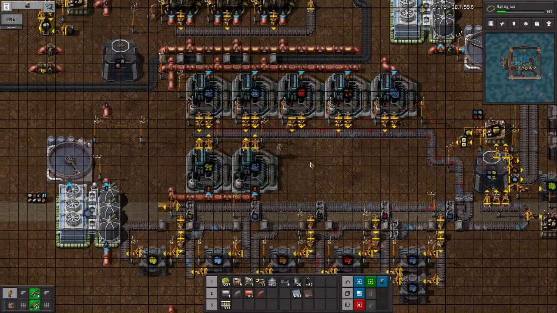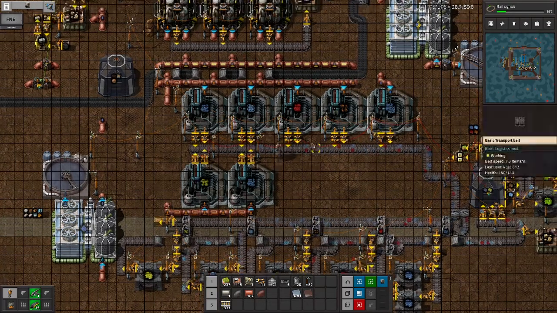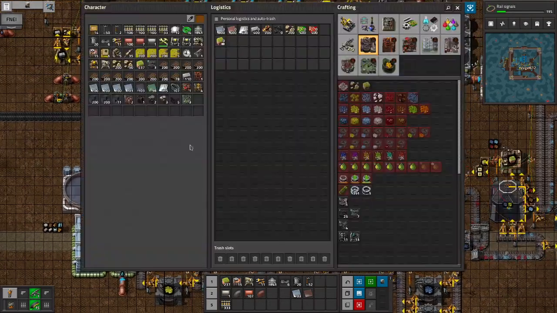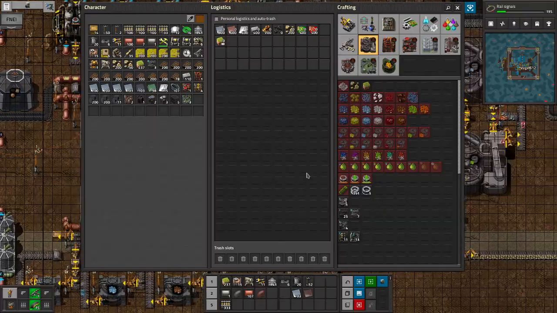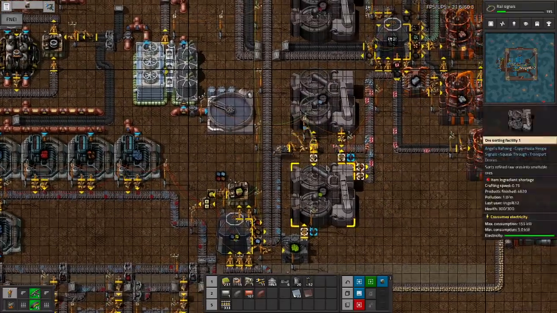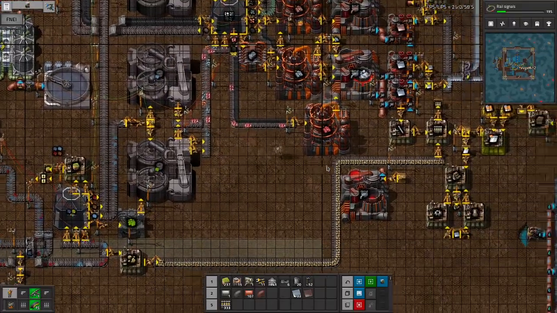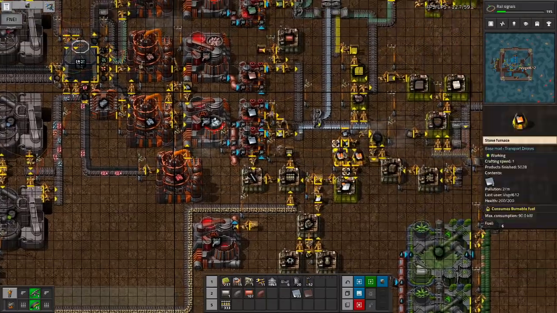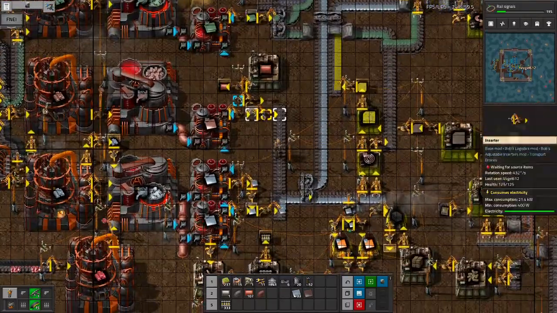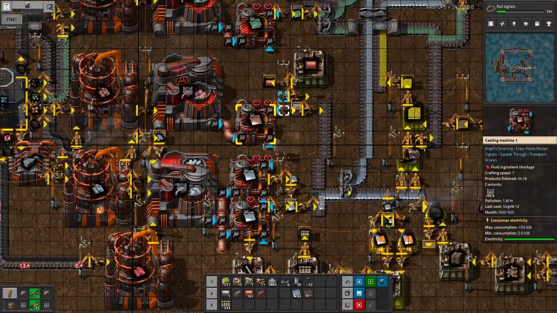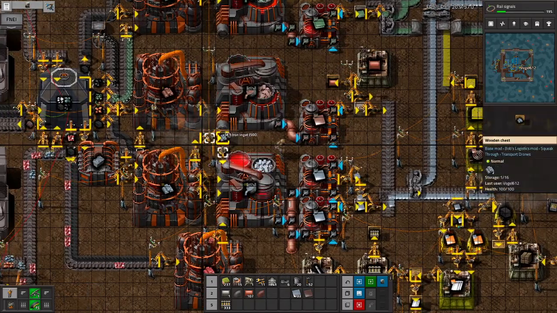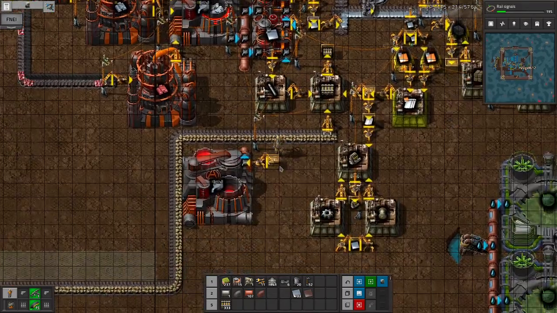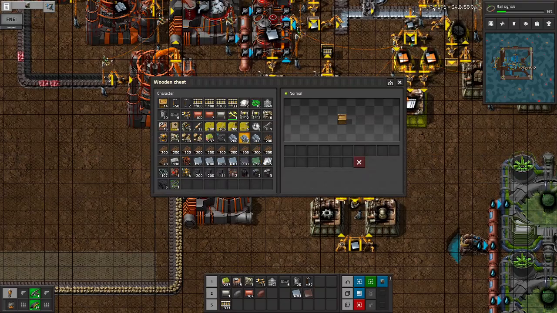Good. Now that that's out of the way, what do I want to do? I wanted to grab some more copper. That's what I wanted to do. This is still such a mess, even though it doesn't need to be.